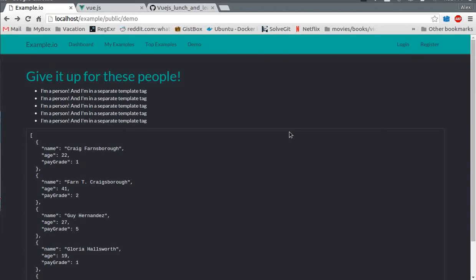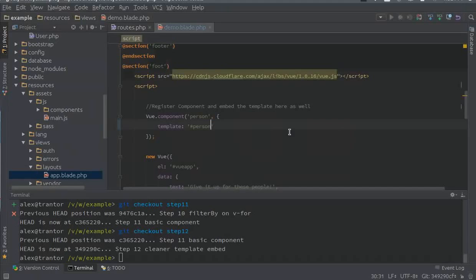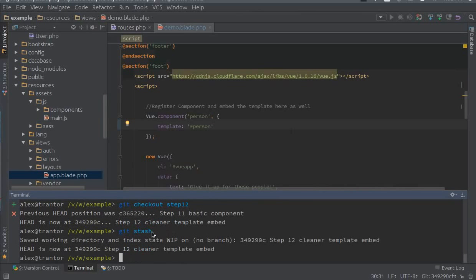And you can also, if you're running preprocessors on the HTML, in your template tag you could put a lang equals, and then have it be Jade or something like that. You could have that be processed. That kind of stuff might be handy for you. I never use that stuff, at least not yet. So let's move on to the next one.